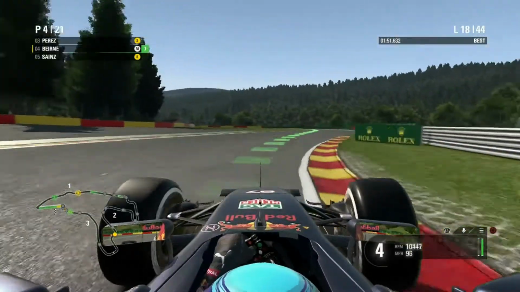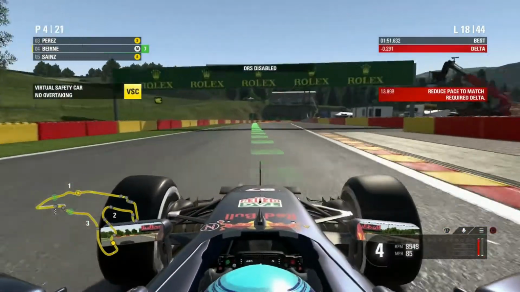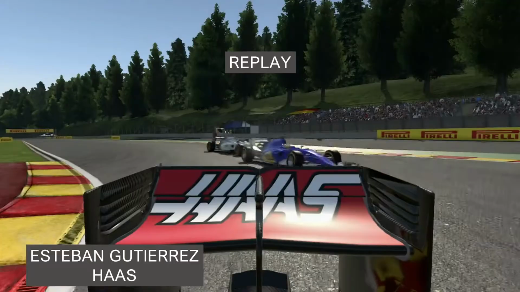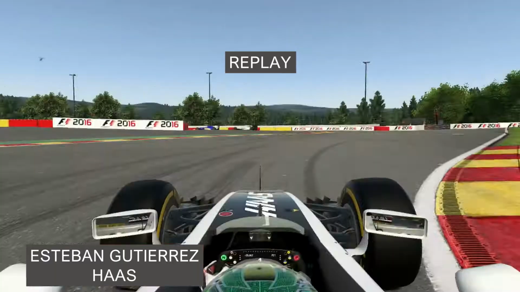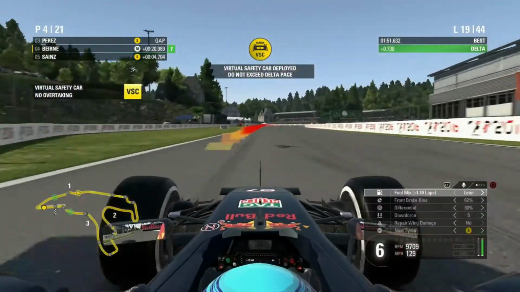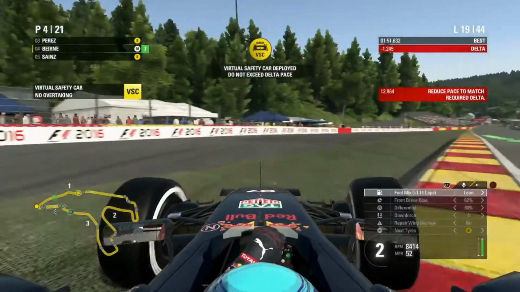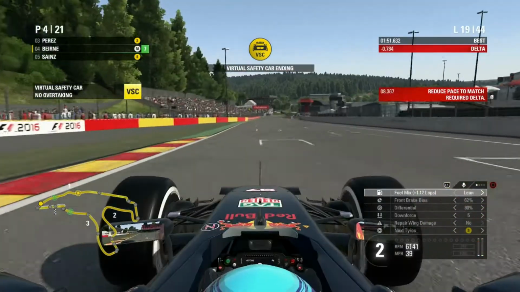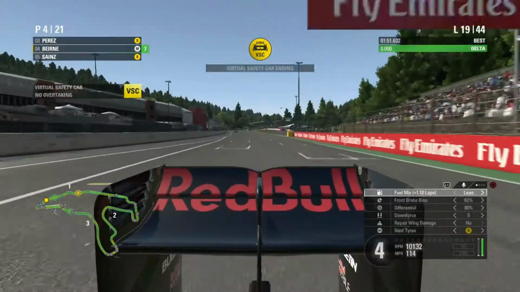Gutierrez having to do pretty much a full lap with a puncture as we're now coming through here on lap 18. The virtual safety car is out again. Why has this happened? We're watching Gutierrez again with his puncture, and he's just stopped at the bus stop. I know it's called the bus stop, Esteban, but it isn't actually a bus stop. I know you like to hold cars up, but parking your car is not a good way to make drivers happy. It's just another way to hold them up, and I know you like holding drivers up.